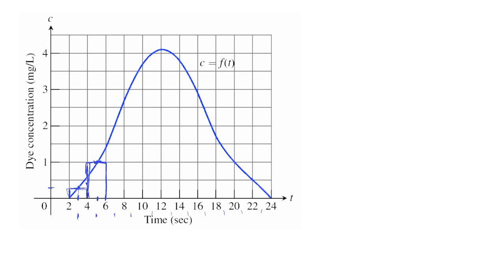And we'll continue this process. Again, we'll choose the midpoint of each interval, go up till you hit the graph, and then approximate what that value is, and that would be the height of that corresponding rectangle. We'll now add up the area of all of these rectangles. So our area would equal 2 times the following. 2 is the width of each rectangle. Now we have the corresponding heights of each rectangle.